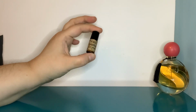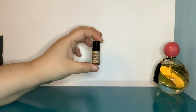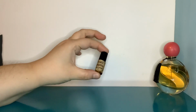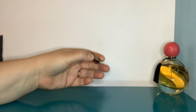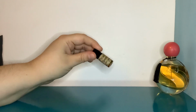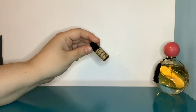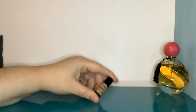I ordered a set of these. You say which ones you want. I didn't get one of the ones that I ordered, and I got something else that I didn't want, and it was gingerbread, so I really didn't want that one. And I'm on my third message now since like the 20th of December to try and get that other one, and I've not heard anything back. So, and that's directly via the Etsy app, so I'm a bit annoyed, to be honest. Which is a shame, because I don't like recommending things if I don't think that the actual customer service is very good. But anyway, I did wear this one on Saturday night.